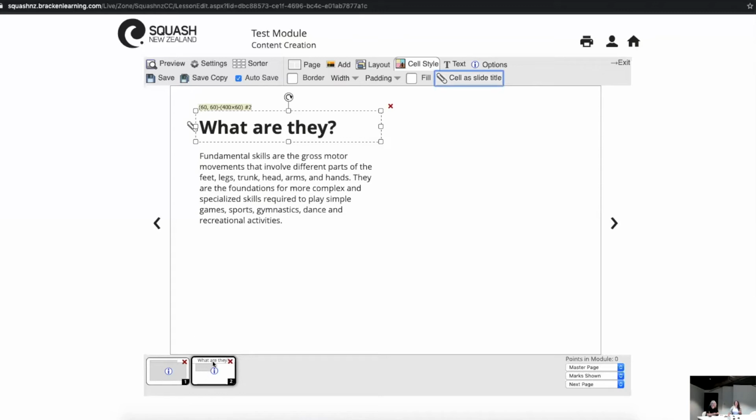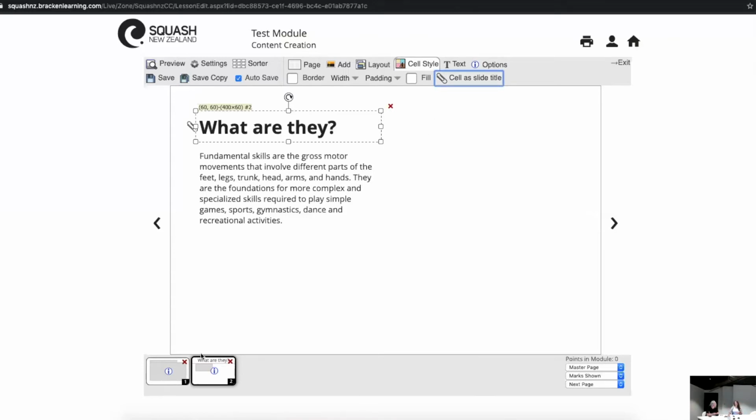If you don't have a cell indicated as the slide title, then nothing actually shows up down here to give you an indication of what it is. Same with the summary page for your users that are going through and looking at what they've answered. They'll have no indication of what slide that question actually is on. So I always recommend that you use that when you can.